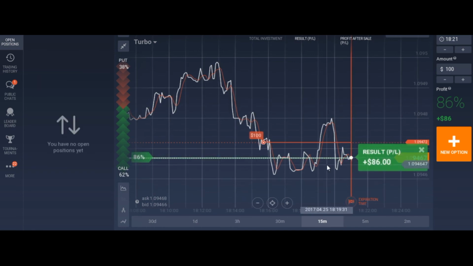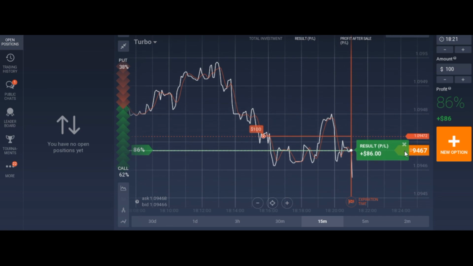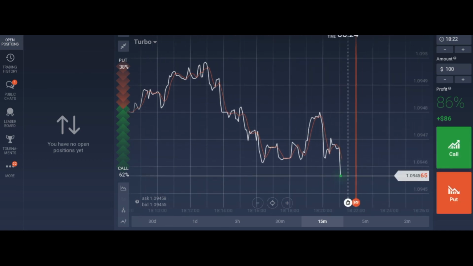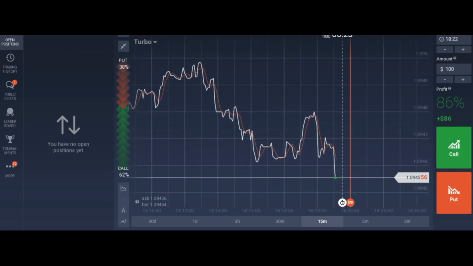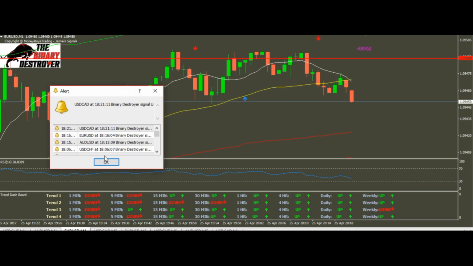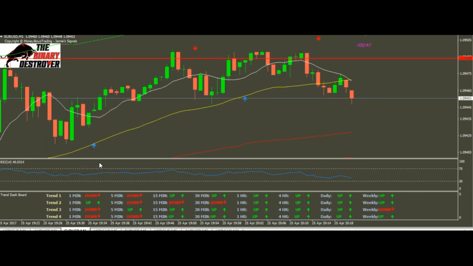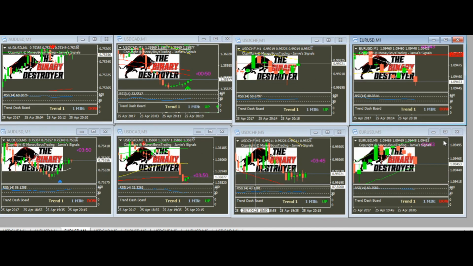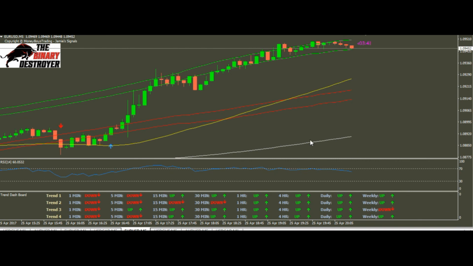So again, that is 3-0, and then again, nice little drop here. So this really is what I say about, you want the 5 minute chart and the 1 minute chart to be telling you the same thing. When the 5 minute chart is telling me the same thing as the 1 minute chart, those are the perfect setups. Really what you want to be waiting for now is a signal arrow to appear on the 5 minute chart and be taking a 30 minute trade that way. So yeah, that's really 3-0 in the past half an hour.